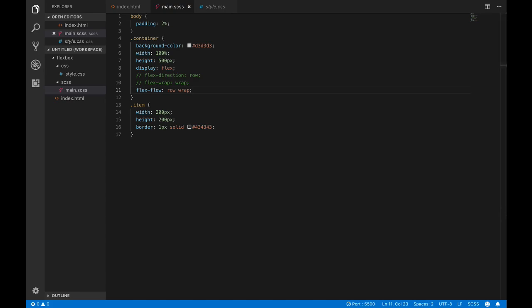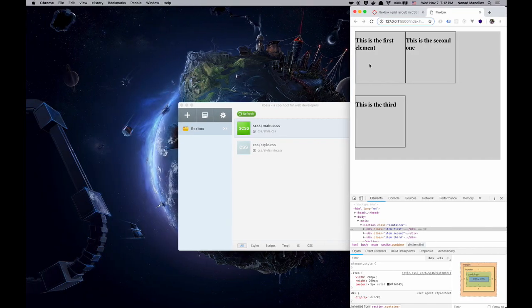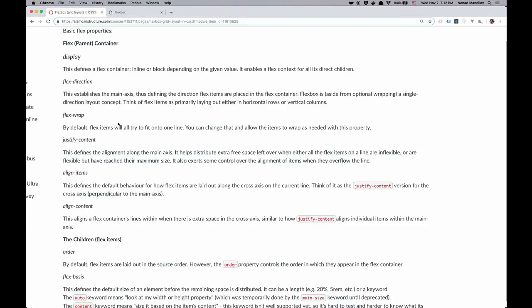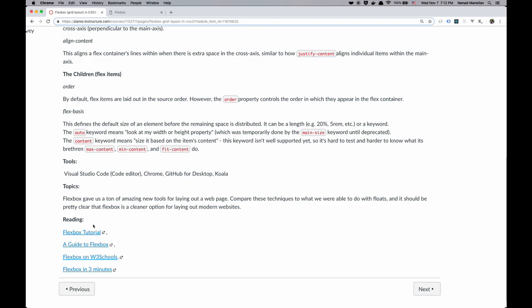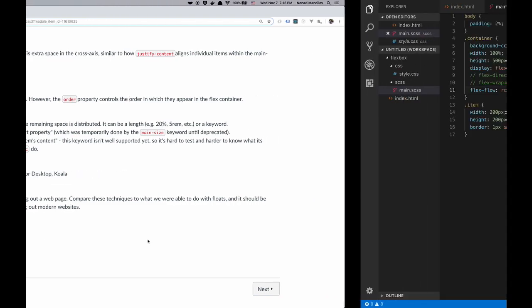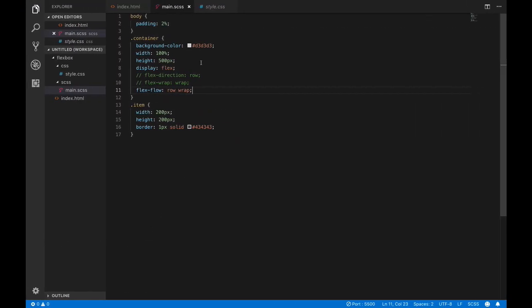Okay, any questions so far? Makes sense? You don't need to memorize them right now in the class. Let's go back here. Down there, those readings, I put these links that I think are valuable for you, so you can visit those links, read through these properties again and try them out on your project, or if you need to refresh. I don't expect you to remember them right away, but it's good to try them out and see them in action.